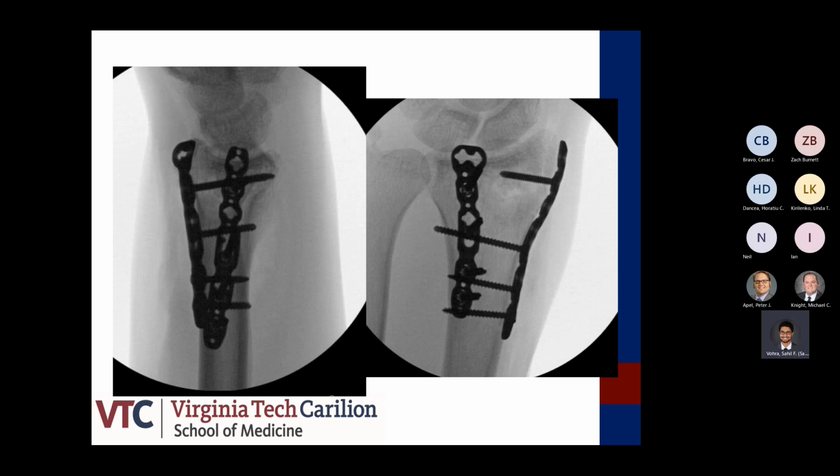Correct me if I'm wrong, Dr. Apel. I think we released the entire first compartment on this one and put the plate right on the floor of it. I know we did two of them in like a week. I can't remember if this is the one that we did where it went on the dorsal radial face or if it went truly on the radial side. I just don't recall. That sure looks like it's in the floor of the first compartment, though.